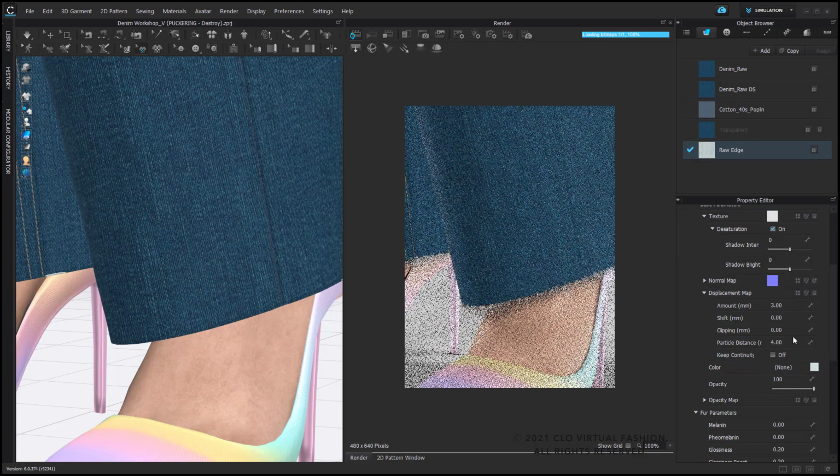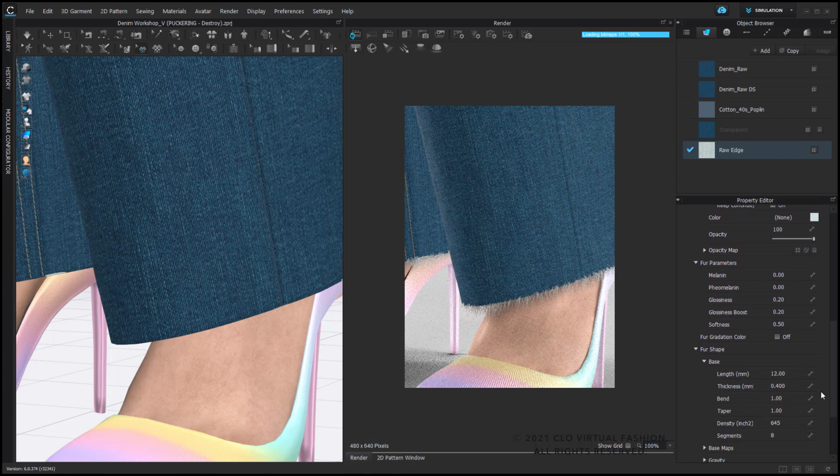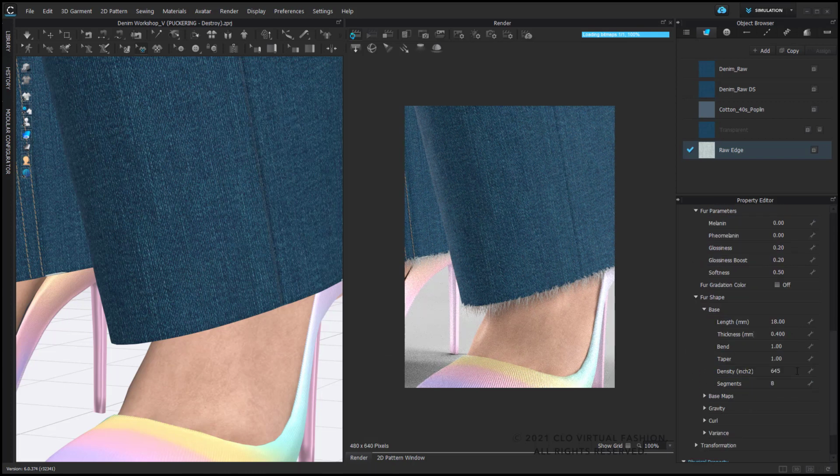It already looks quite good, but you can modify the settings in order to achieve the look you want. It also makes sense to desaturate the texture and add a lighter color, because it's what raw edges usually look like. There is no wrong or right here, just experiment to get your desired results.